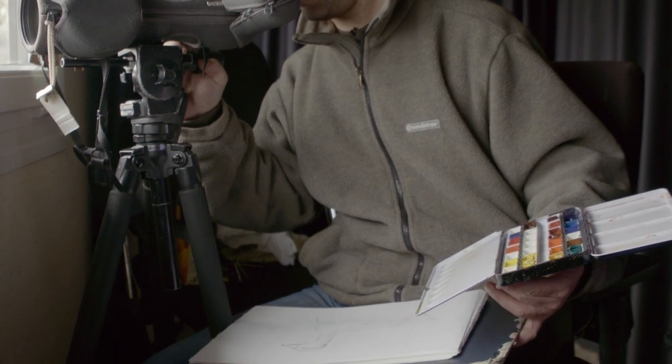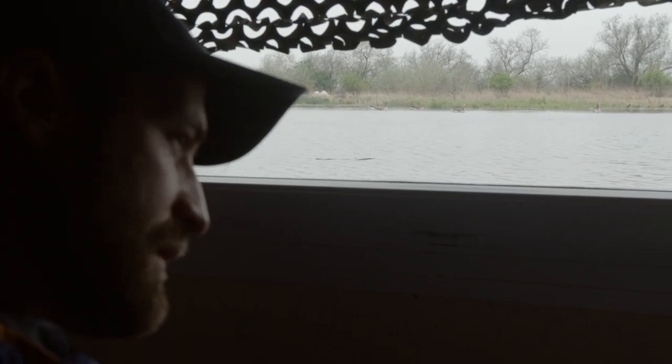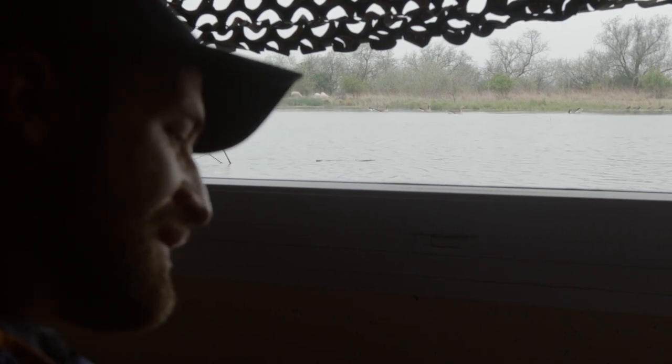I use watercolor in the field. These subtle grey colors are sometimes difficult to catch really well. That's the first time I'm witnessing the making of one of Szabó's paintings. We've worked together a lot of times in the past on many projects, but I've never seen the actual painting happening in the field with a live subject right there.